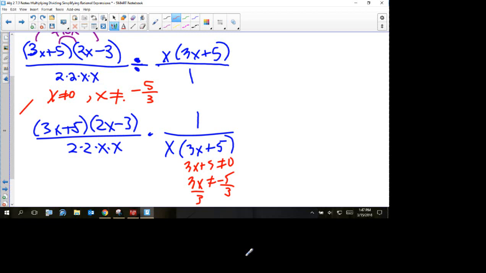All right, so now we're going to multiply. You get out your magic multiplying crayon, pencil, and you multiply them together. Woo! Did it. Now does anything cancel? The 3x plus 5. Can I cancel one of these x's with one of those x's? Why not?